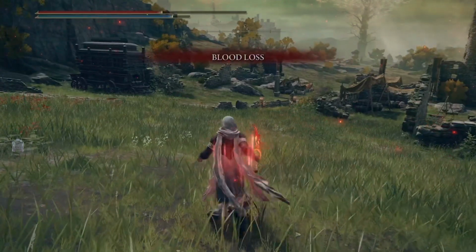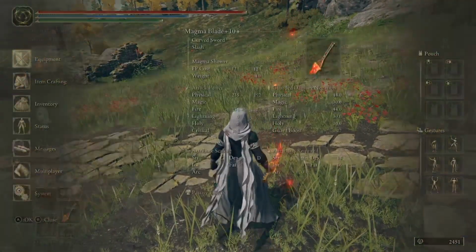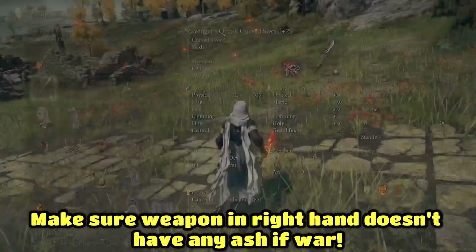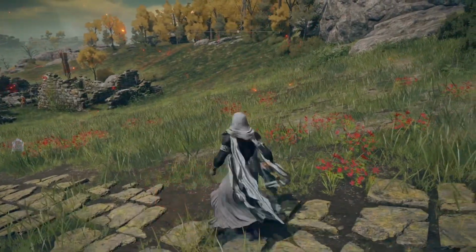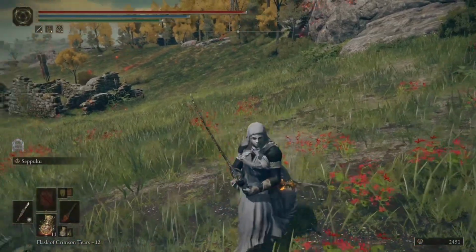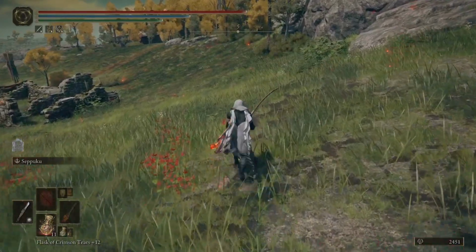So right here, if you do it really fast and unequip it, as you can see, I was able to get it that time. So let me show you again here, half speed. You want the weapon you're going to put the Ash of War on in your right hand, and then the weapon with the Ash of War in the left. You're going to two-hand the weapon that has the Ash of War on it. So I'm going to two-hand this weapon with Seppuku.